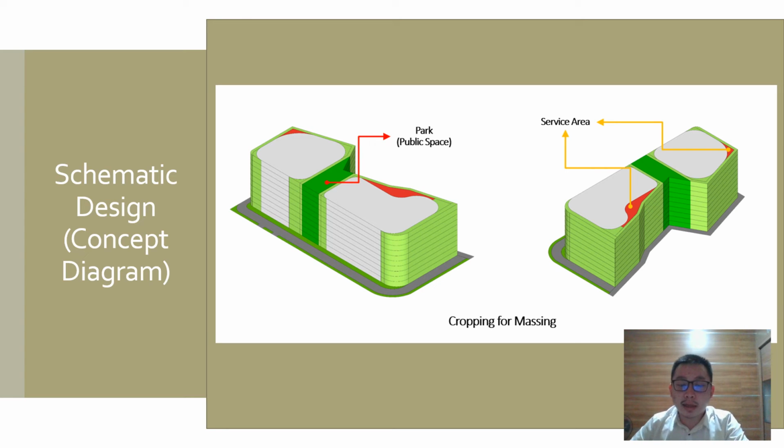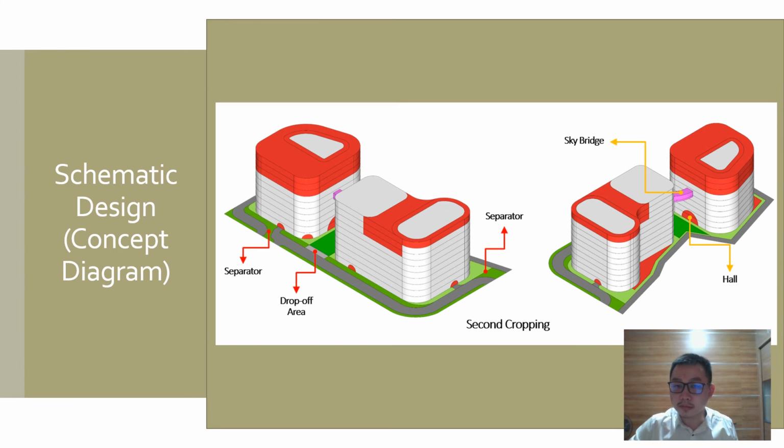Some senior architects could make at least 3 until 4 samples of the mass concepts to ask for feedback from the colleagues about which site would be very suitable for the context of the site and its surroundings as the project. And here we are entering the second cropping.